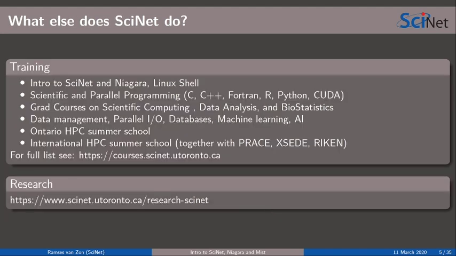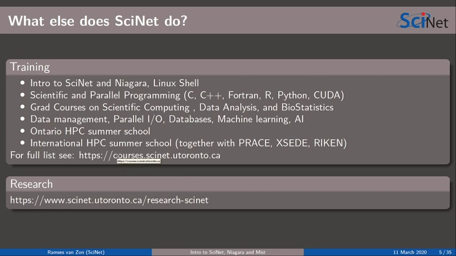We also do a lot of training, because these clusters are a little bit different from your regular workstation or laptop. There are some classes, quite a few classes we give. We give this intro here. We have classes in scientific computing. We have courses on data analysis, biostatistics. We do summer schools in the summer. Those are week-long events where usually we have 3 streams, maybe more, of data science, scientific computing, parallel programming. You can pick and choose your poison. So this goes on throughout the year and in the summer.